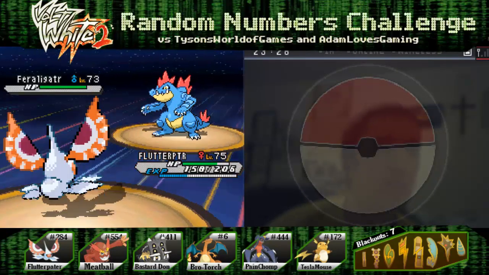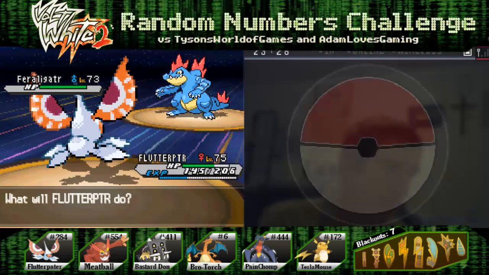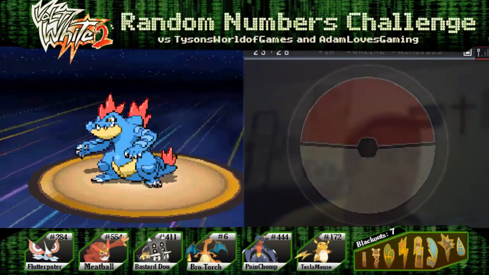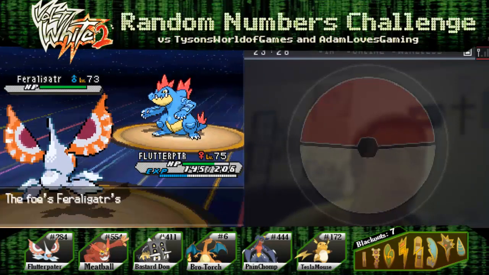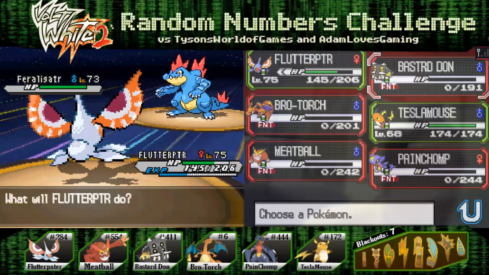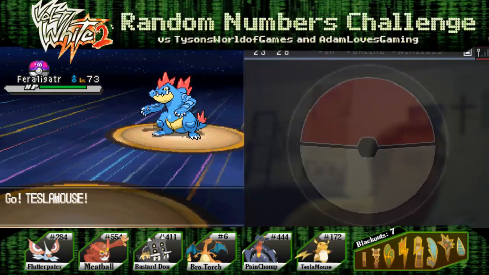If it's just gonna keep using Crunch, that is. And then let's use a Full Restore on Tesla Mouse. If you can hold out, I can revive my entire team here, so... Yes, yes, raise your attack again. I don't care. Tesla Mouse is now full health. So maybe I'll be able to suicide and kill this thing. Let's see what happens.